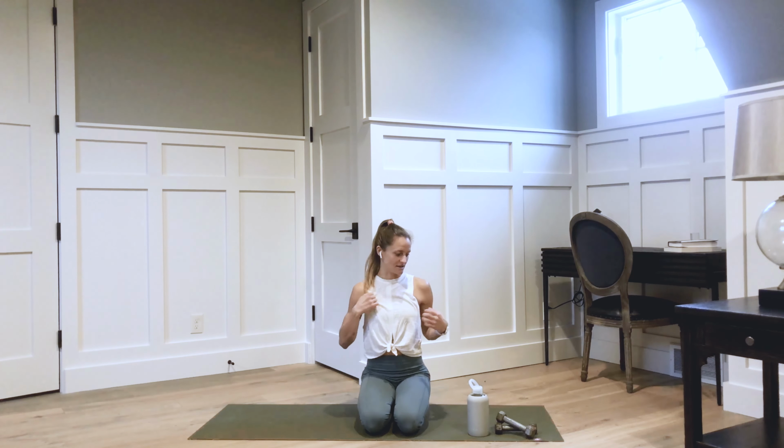Today's class will be, again, Yoga with Weights, which is a fun and challenging class that combines power yoga and strength training. So a big difference between regular yoga and yoga with weights is obviously we'll be using weights. And our breath is a little bit different, which I'll get into in a little bit.